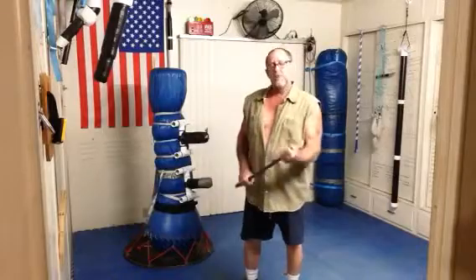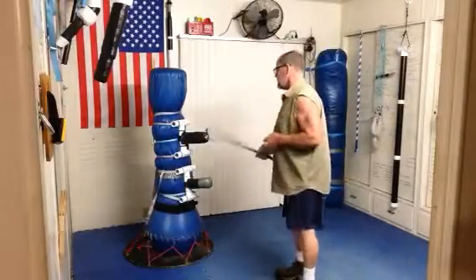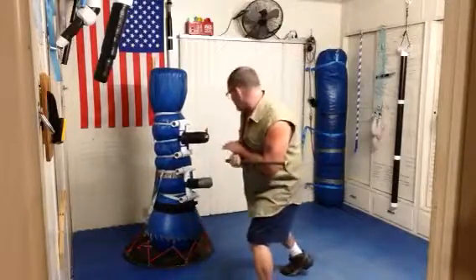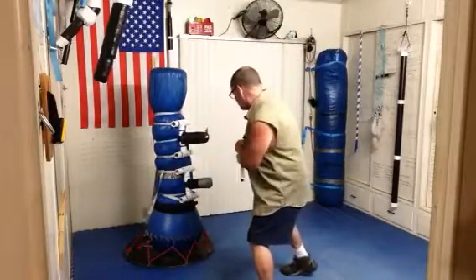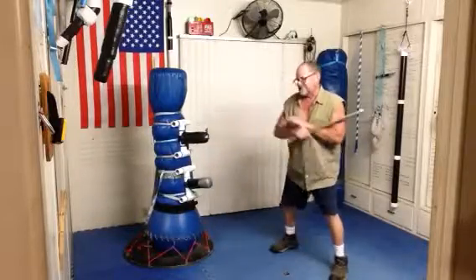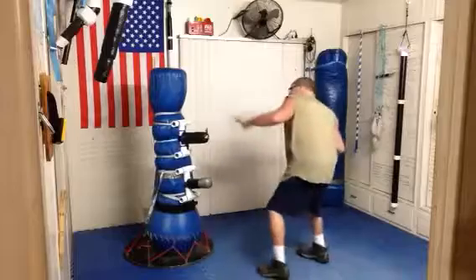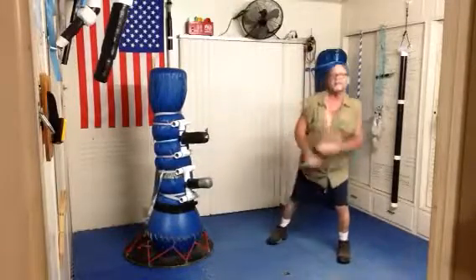And we do want to hit the knees, we do want to hit the elbows, we do want to hit the hands — this is how you shut function down, their ability to step and wield the weapon. So elbows, in this case, will be the side of the back. If I come here — the side of the back, pow. I hit here. Now, if I'm going to hit the front of the knee, I can move this way — and it's the same backhand twice. Or the same thing on this side: I come over here, I hit the elbow, and I can move this way and hit the knee.